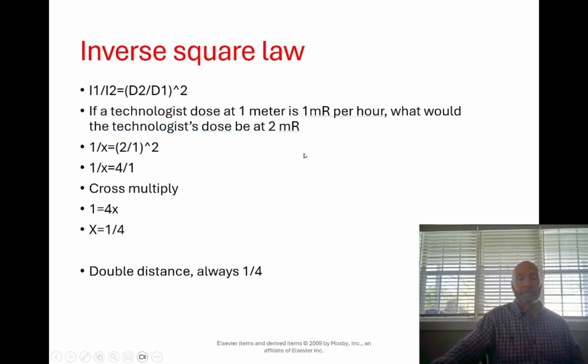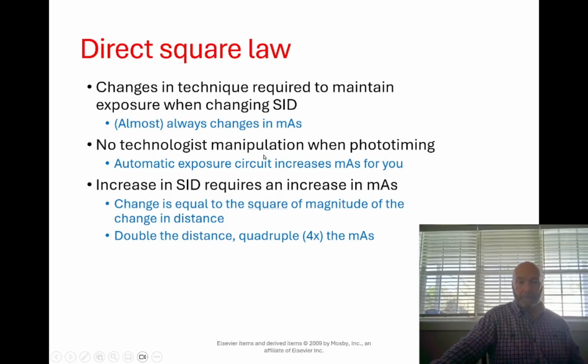So if we double our distance, let's say we made a perfect exposure yesterday at 40 inches, and the patient had a miraculous recovery. Today we walked back into the patient's room. We can do an upright chest x-ray on the patient. We can't get to 72 inches, but we're going to get to 80 inches. Then what we would need to do is increase our mass value by a factor of 4. It goes in the same direction, squared of double change. So you would increase your technique by a factor of 4.